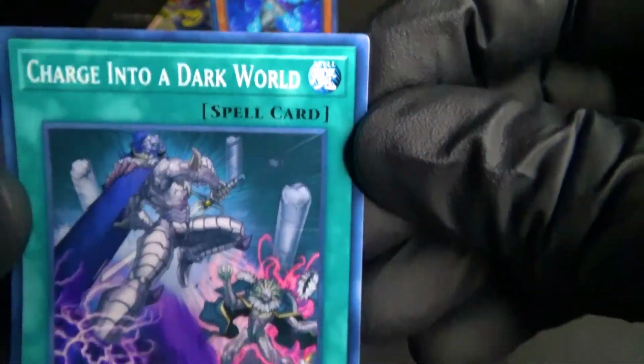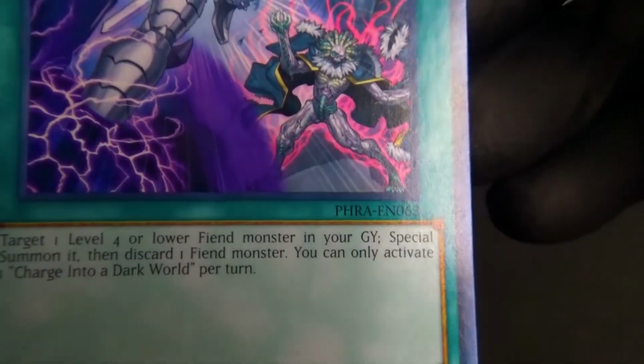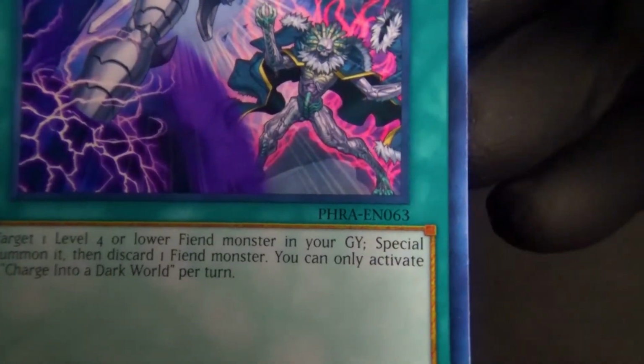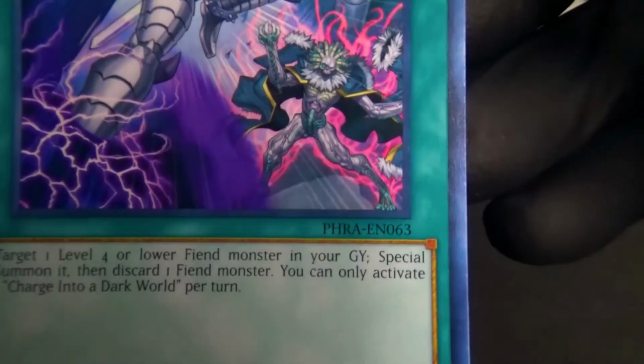And now, Charge into a Dark World. What is that? Spell card. Target one level 4 or lower monster in your GY. Special summon it, and then discard one.